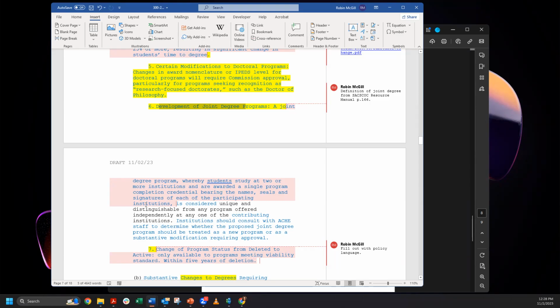Because it is very tricky to define what a joint program is, and if it's modifying something that's already in the inventory and extending it, we recommend that you all consult with AIC to decide whether both institutions' joint programs need approval, or if it's one institution. In the case of UA and UAB, if I'm remembering correctly, the UA program already existed and UAB participated as a joint program, so there was only one addition needed to the inventory. They really are unique situations. So we're putting it under something that needs approval, but frankly, before we even get to that part, we need to talk through with you all how that's going to work on our end.